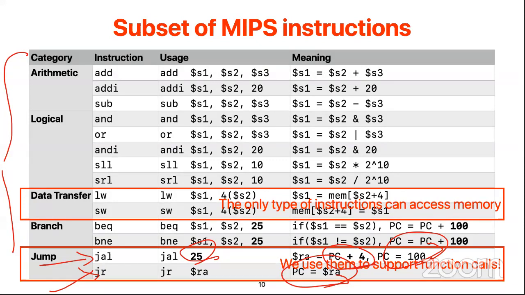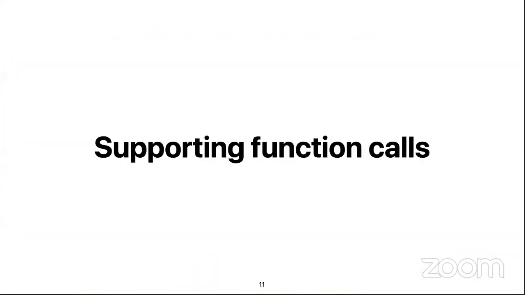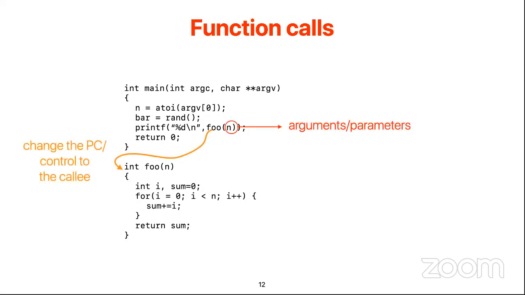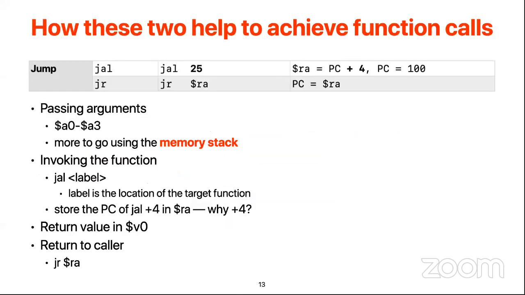All right. So that's the MIPS instruction set architecture, and we have talked about this so far, right? So that's thinking about what we have to do in function calls. This is a typical C code with function calls, and to do a function call, you need to pass the arguments, and then we change the PC and the control to the callee function, and the arguments and parameters will be visible to the function. But every function needs more things. We need local variables too. And then after we finish, we need to return a value and transfer the control back to the caller. With the jump and link and jump and return instructions, we are able to transfer the control, but we are not able to pass the parameters and local variables. So this is what we do.